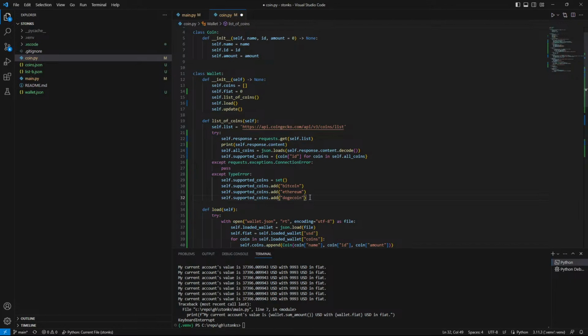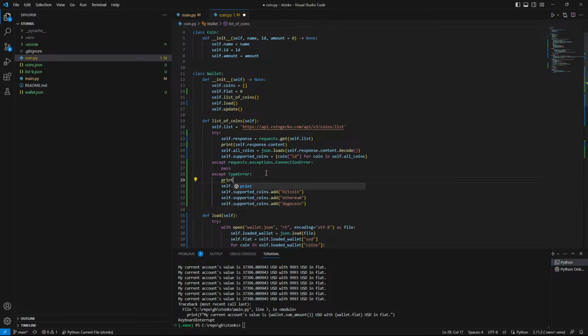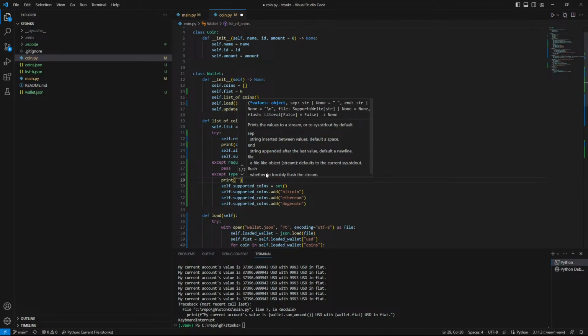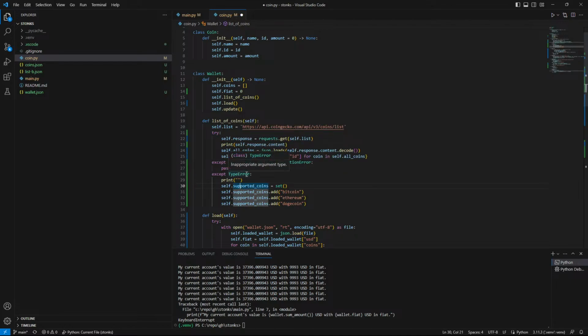But here comes the possibility to handle them correctly or differently. If we have a type error, or let's just handle everything else here.